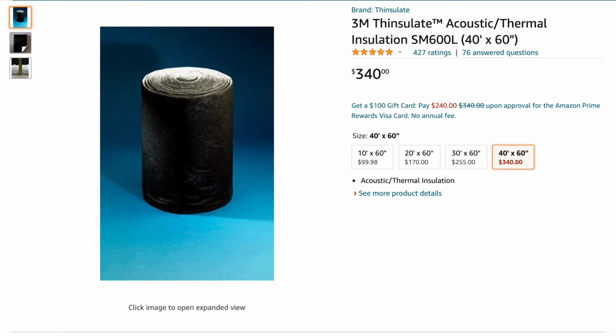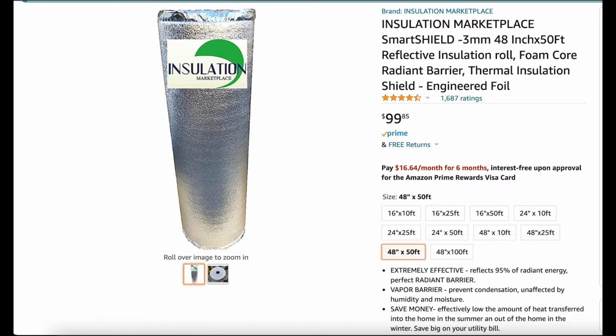The next is 3M Insulate. This is what's going to keep you warm at night. I ordered the 40 by 60. The next one is the Insulation Smart Shield. In order for the Insulate to work, it needs to be expanded out 2 inches. There's a lot of parts of the van where you're not going to be able to do that. I ordered the 48 by 50 and it was just enough.